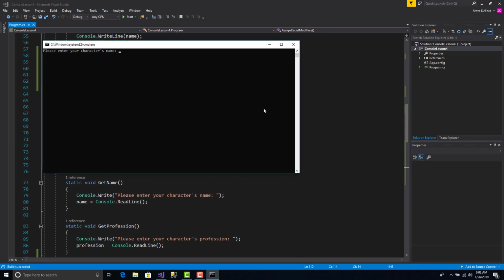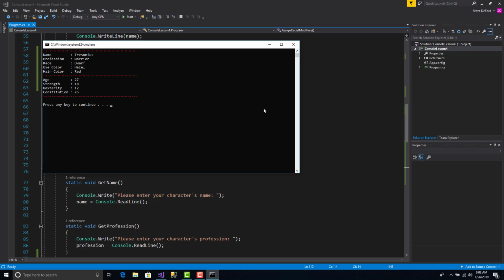So start without debugging. Character's name is Trisonius. Profession, I'll be a warrior this time. My race, you know what? Just because I want to show you that it worked, we're going to be a dwarf with a capital D. Eye color is going to be hazel. Hair color is going to be red.